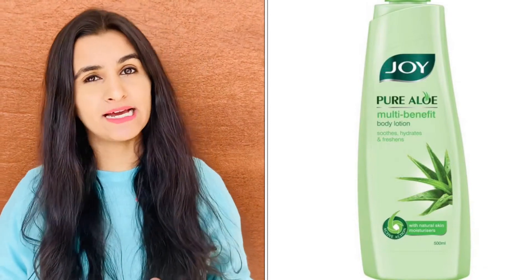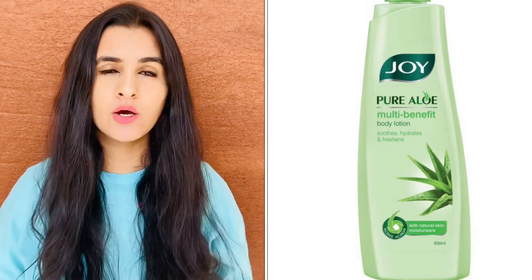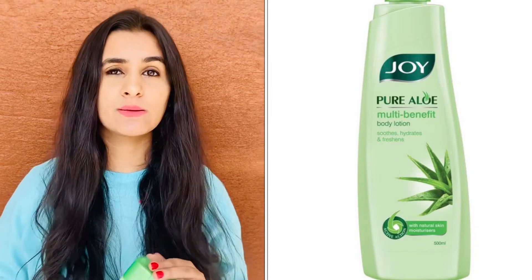The Joy Elo Multi-Benefit Body Lotion works very nicely on my entire skin and body. In the winter season, we want something to moisturize the entire body, and this one works for me in a very nice way. This particular bottle is 300ml and you'll get it at a price of ₹155. You can find it easily at any drugstore, and if you don't want to spend on the big bottle, a small packaging is also available.